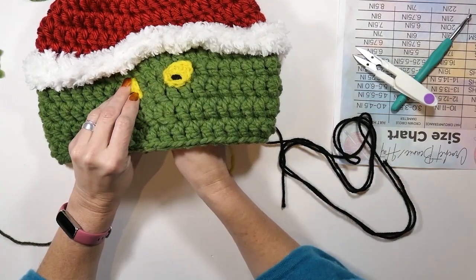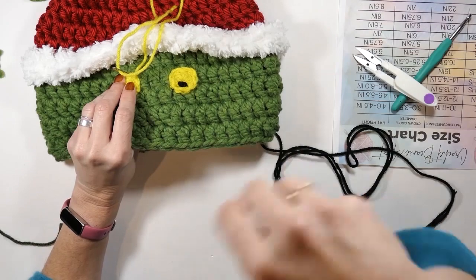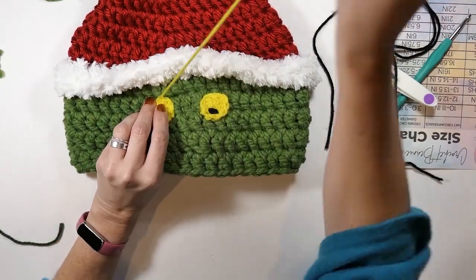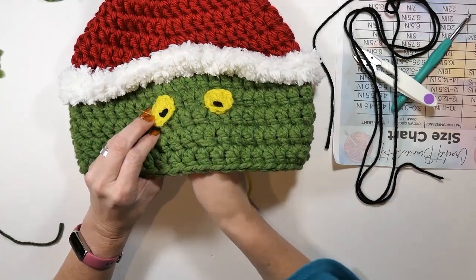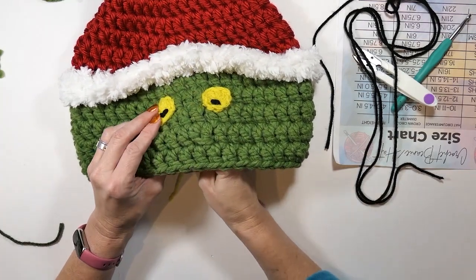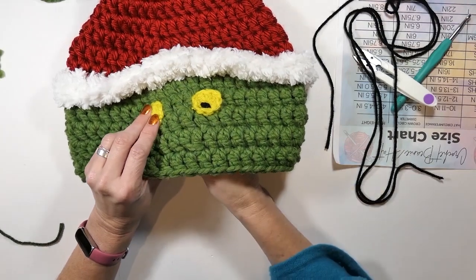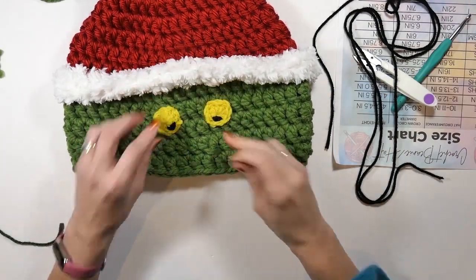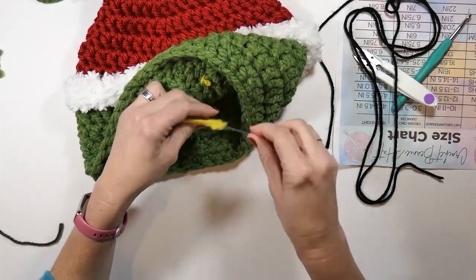So now I'm just doing the same thing that I was doing before. I'm going to go all the way around this side, sewing it on. Just making sure I get it good and sewn on. And now I'm just going to turn it over. I'm going to tie this side off now too.